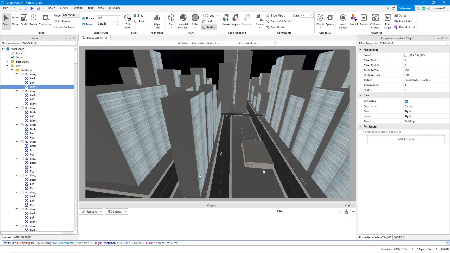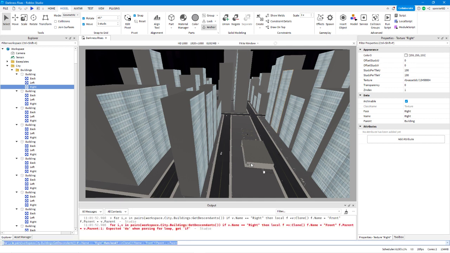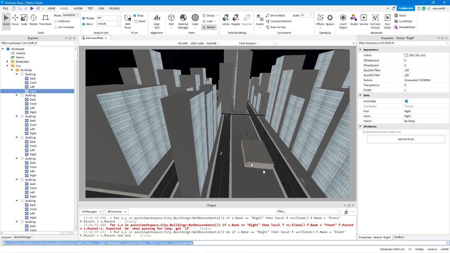So it's going to set the cloned texture to the original, or the parent of the clone texture is going to be the same parent of the original texture. And let me run it. Okay, forgot end, and I forgot do. And yep, they're all back now.